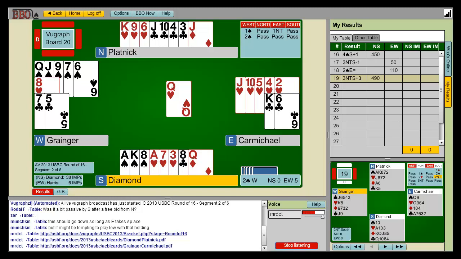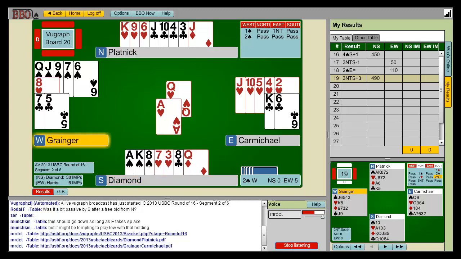The only hold up will be we won't be getting comparisons in a timely manner until we get well into the match. I think once we catch up to board 23, we should start seeing some comparisons from the other room.